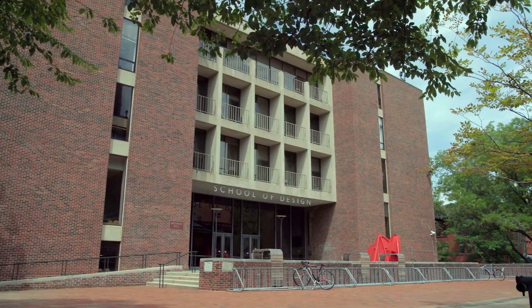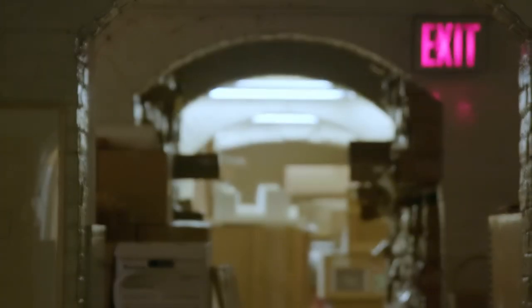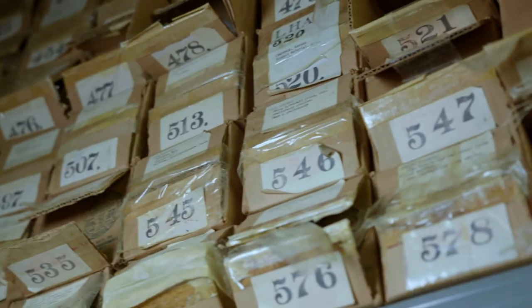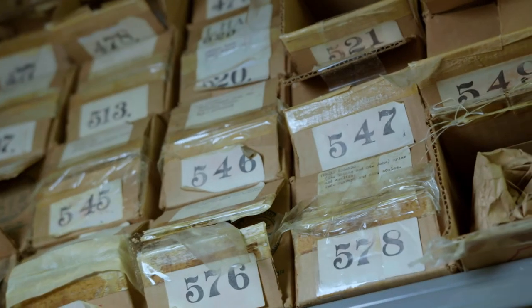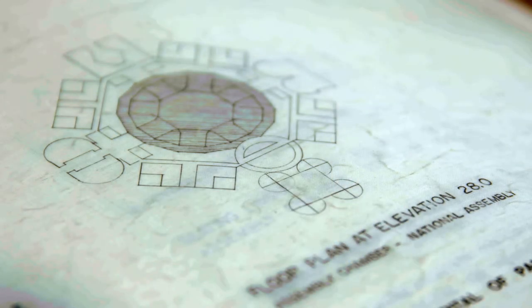The Archives are really useful for many groups. We think first of the students and professors here at Penn. Being part of a school of design, we're really thinking about the education of architects. We also have a lot of people who own these buildings come in. Owners are very seriously concerned with the long-term stewardship and conservation of a great work of art, and the records we have here are integral to understanding what they've got, how to care for it into the future, and how to thoughtfully engage with the question of change over time.